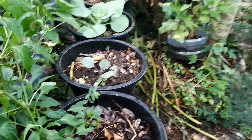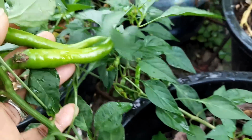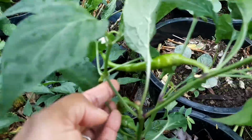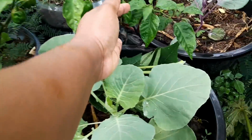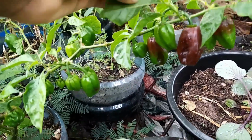This is another pepper from the Pinata blend packet. Huge. Look at that. What do you think, Bob? Look at those. These are beautiful. I can't wait to see what color they ripen to. They're beautiful though. The chocolate pepper is doing awesome here.